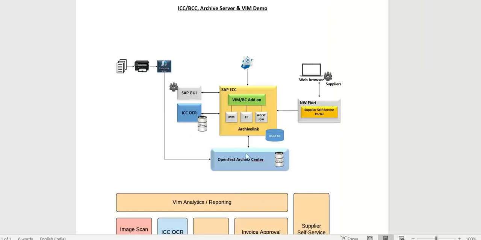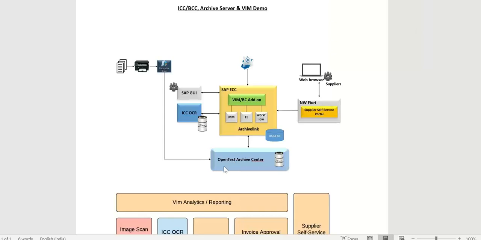So now, what is the role of the archive server here? The moment you send the invoice in ECC, the archive server will have an archive link connected with your ECC, and that connection will happen through a certificate exchange. You will have to exchange the ECC certificate with OpenText, and only then will this entire integration work. So let's say you have sent that particular document to ECC, that document will go to the OpenText archive server via the link which you have created, the archive link in transaction OAC0.